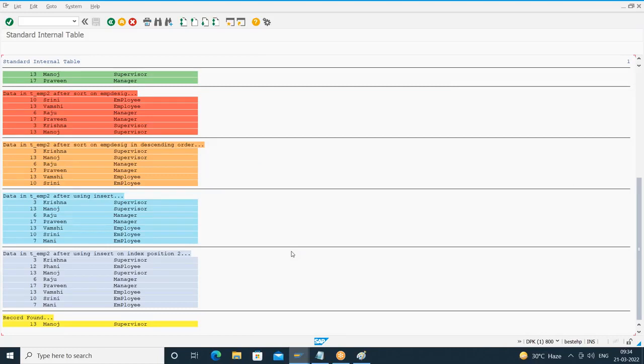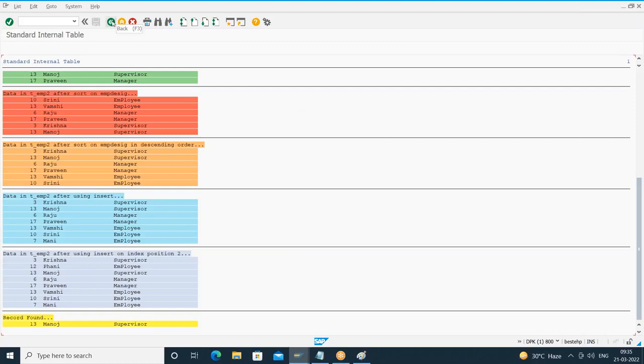Now what I want is to read the fifth record, but I am not interested in the complete record. From the fifth record, I want only employee number and employee name. I don't want to read employee designation. Understood? Whenever I'm searching for a record, every time we may not be interested in the complete record data. In this case, each record contains 3 fields. Out of 3 fields, I want only 2 fields. What are they? Employee number and employee name.